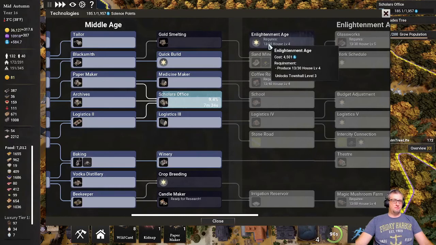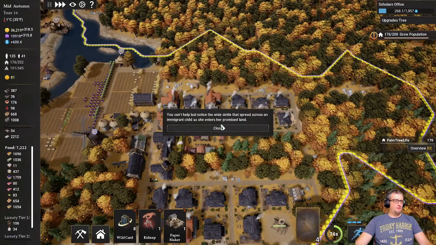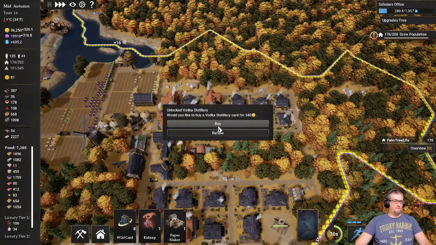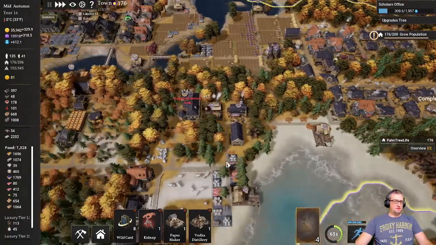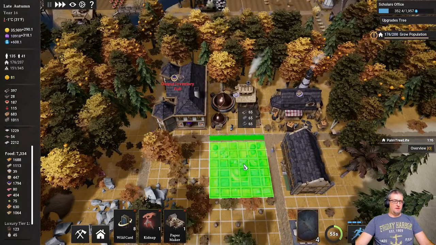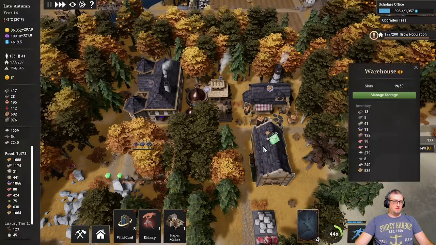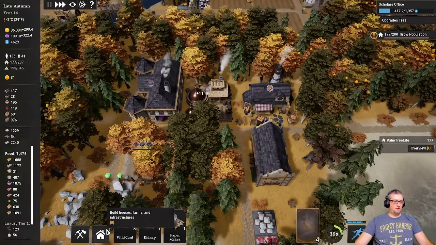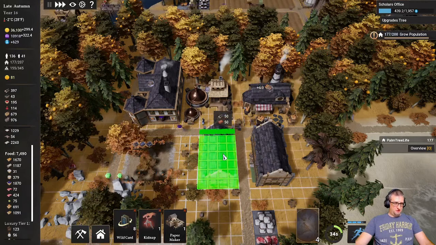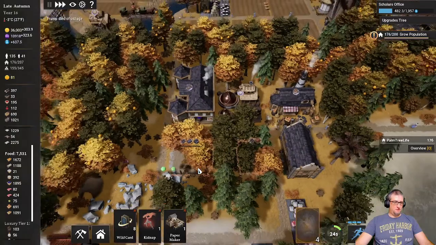We need a lot more level 4 houses. Yes, I will buy a vodka distillery, and let's put it down with the rest of our alcohol-making endeavors down here. How's our warehouse looking? Probably need another one down here. Yeah, we'll do that.